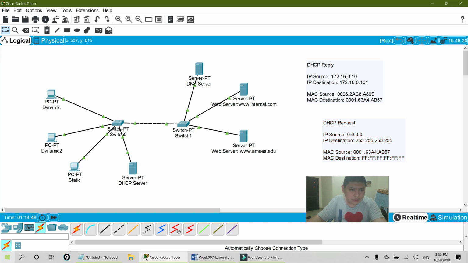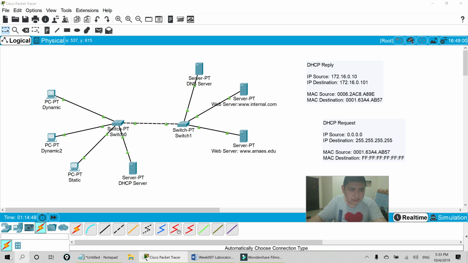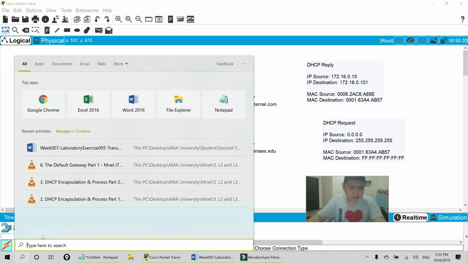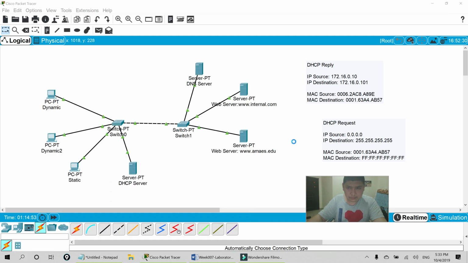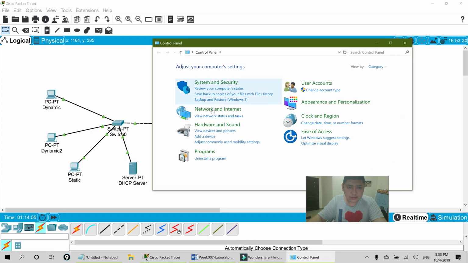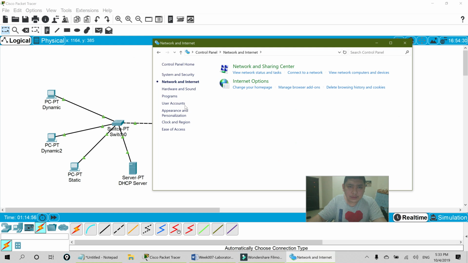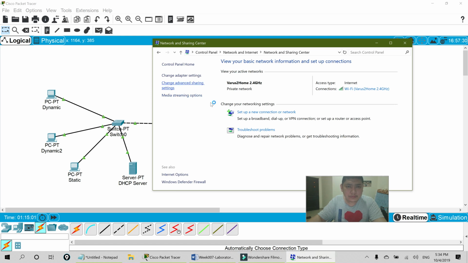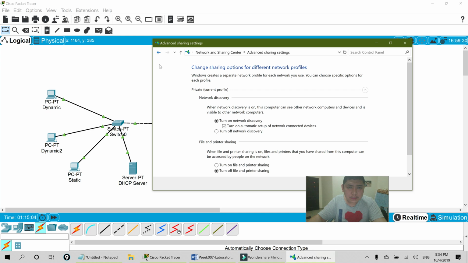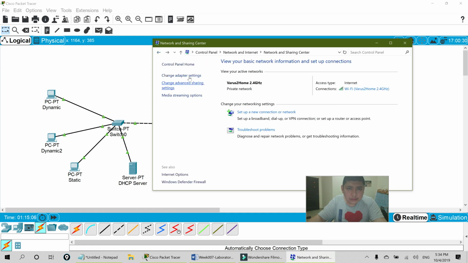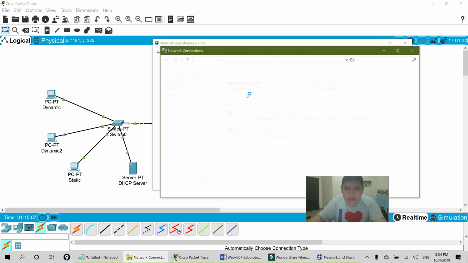I'm gonna go to Control Panel, then Network and Sharing Center, Change adapter settings.